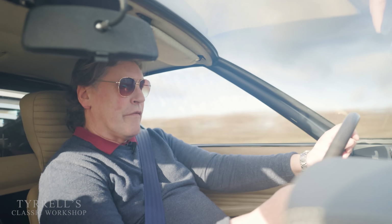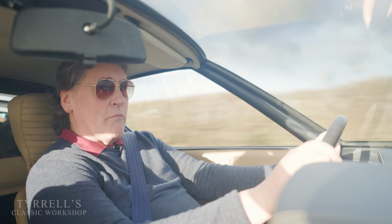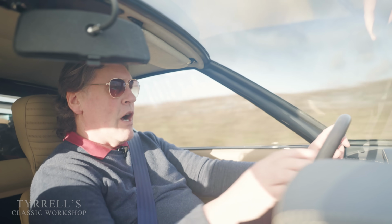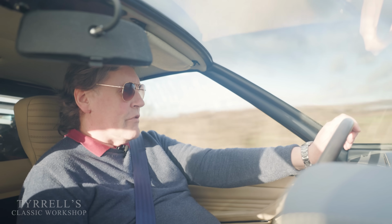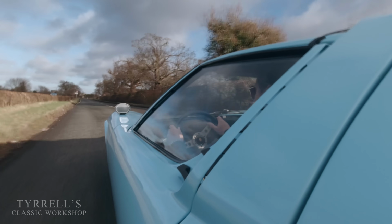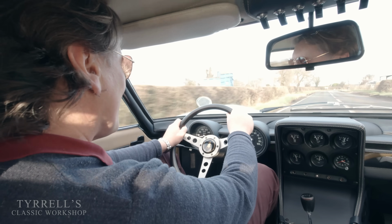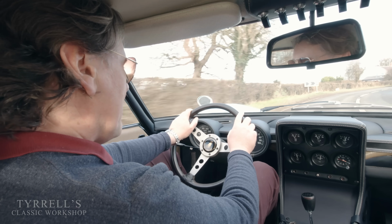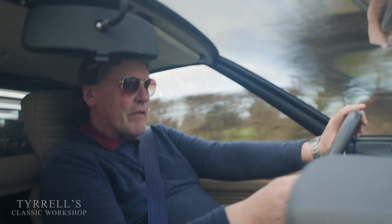Miuras in the day had a reputation for conking out, for being unreliable, just breaking down, and one of the reasons for that is that the carburetors, more often than not, just weren't tuned properly on them, and they were over rich, and the plugs got fouled up. I've heard many stories of film shoots where the Miura's just given up halfway through, but not this one. It wants to go now. It's warm. I can feel it chomping at the bit. It's really, really wanting me just to open the taps and give it its head. So now that everything's warmed up and the carburetors are sorted out and the timing's sorted out, let's give it a try.